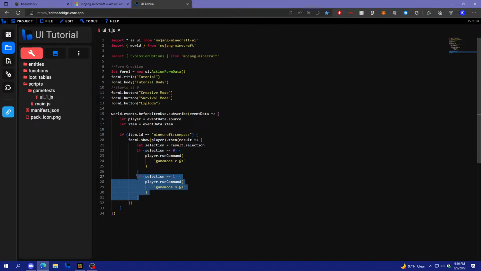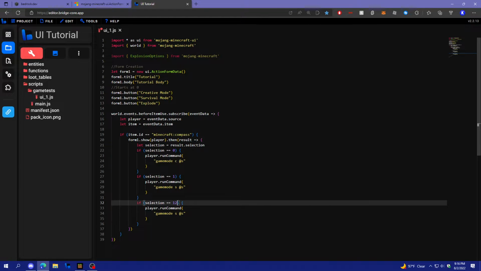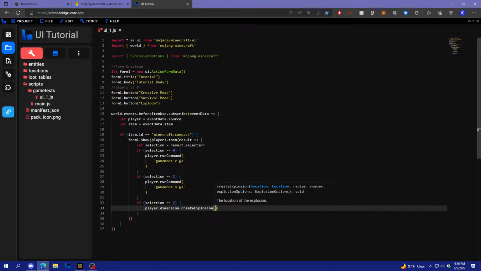And we'll copy this right here, put it down here, and if selection is equal to 2, because it starts at 0 of course, then instead of player.run command, we'll just do player.getDimension, player.dimension.createExplosion. So whatever dimension they're in, create an explosion, and then do player.location.